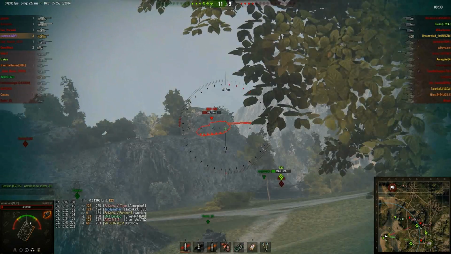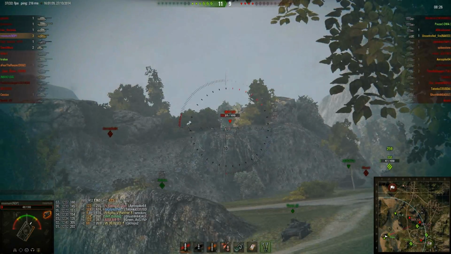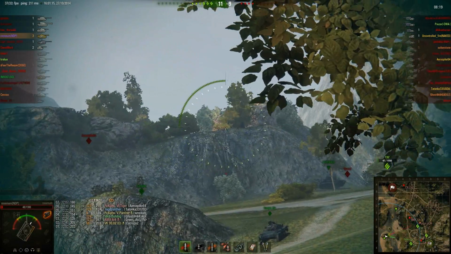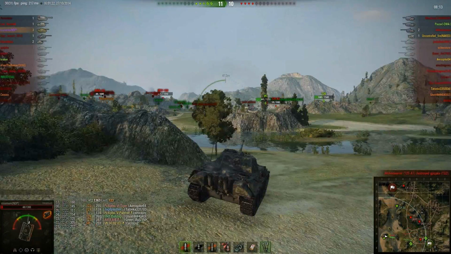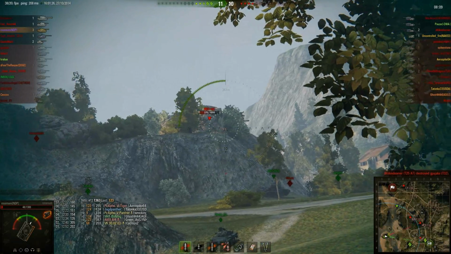I go for the ISU, unfortunately hit a rock, and he's back in cover now. I can't really hit him there. 12T similarly is in cover behind rocks. I have to wait for them to pull out. If I try and pull out around the corner, I'm going to be in the water, and if I'm in the water and they start pushing on me, I can't possibly get away. They'll spot me, they'll kill me. I have to stay on solid ground.